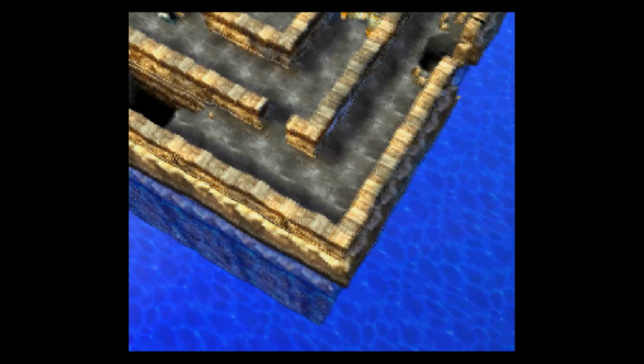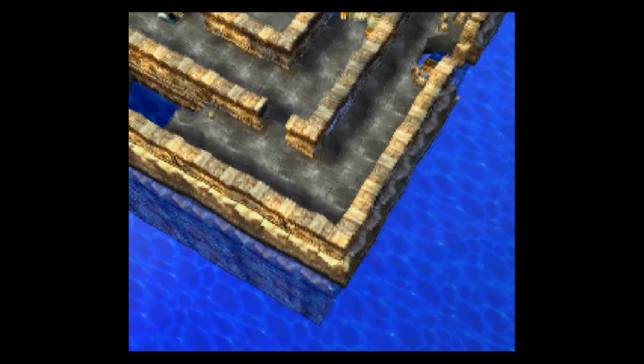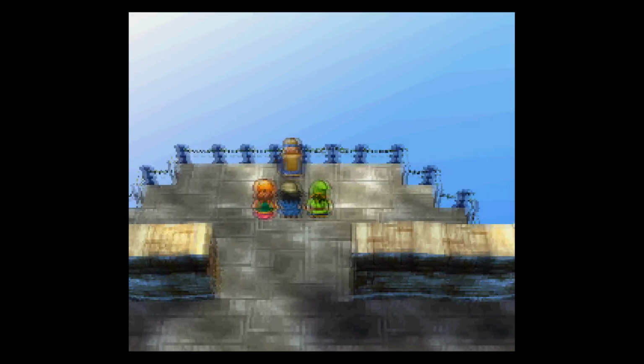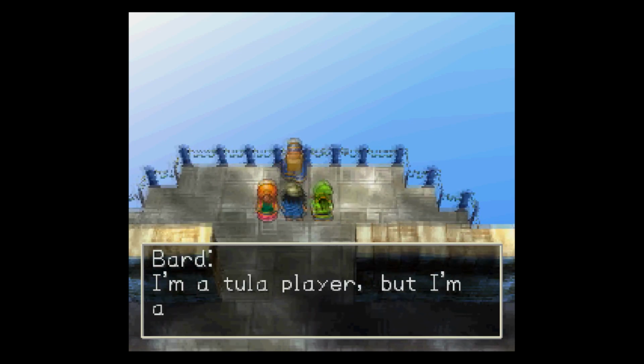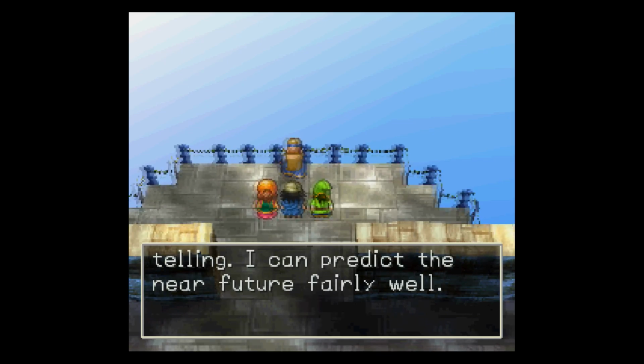It looks like the land is flooding. See, the continent will be submerged beneath the sea. The villages and towns will all be underwater. I'm a Tula player, but I'm also pretty good at fortune telling. I can predict the near future fairly well.